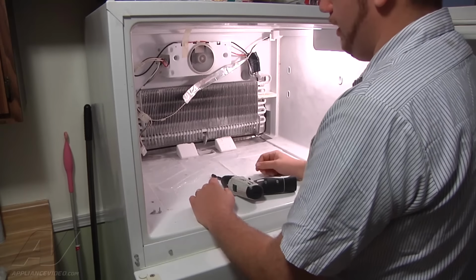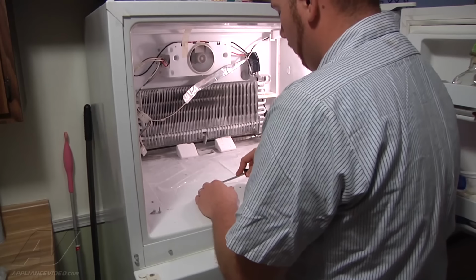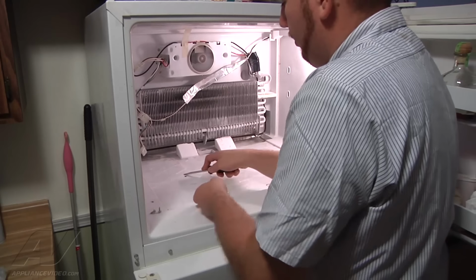So I'm just going to begin taking a flat blade screwdriver or putty knife, something along those lines. We're just going to start removing our ice chunks.